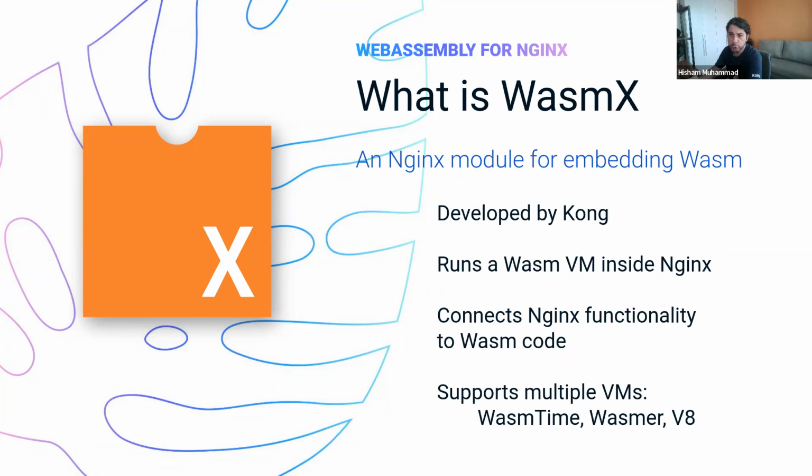So there are two parts to this. One is the task of embedding the VM inside Nginx and having it run. But then a VM running alone, isolated in its little world, is of no use. The whole point of the integration is to connect Nginx functionality into Wasm code. So exposing interfaces so that the Wasm that runs in there, those .wasm files that were compiled in your language of choice and loaded into the VM, can actually interact with the other Nginx modules and do useful things.